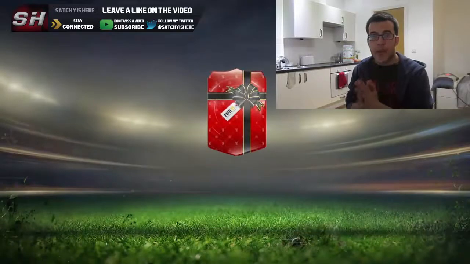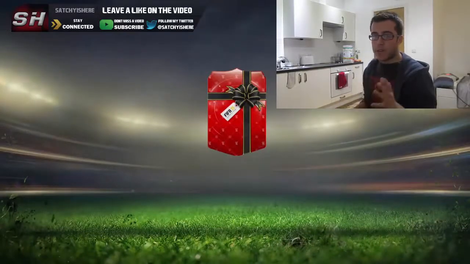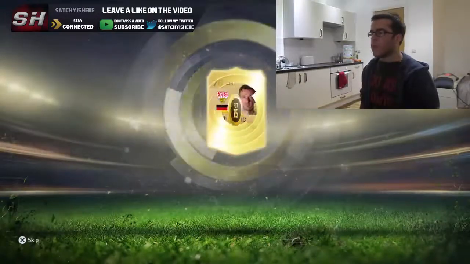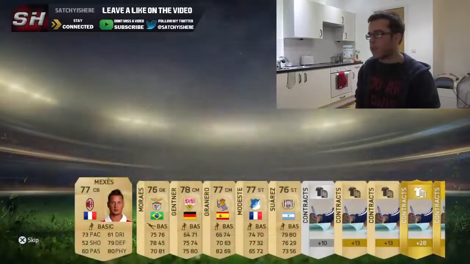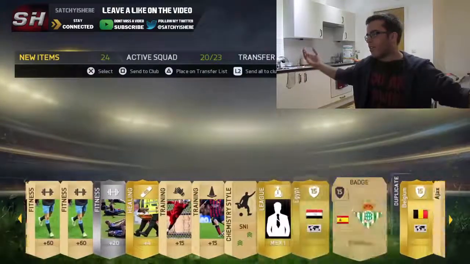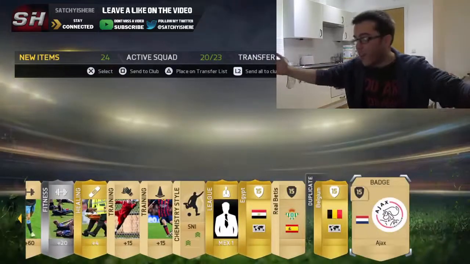So fourth pack. Now the best player I've got from a 15k pack this year is Neuer, 90 rated. Wouldn't mind another one of them, because that probably would win it unless he gets a Ronaldo or a Messi. But this one, look at this shit. That's a 15k pack. Are you fucking dumb?